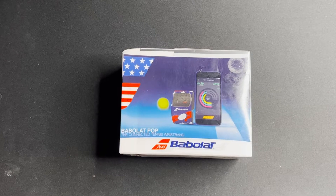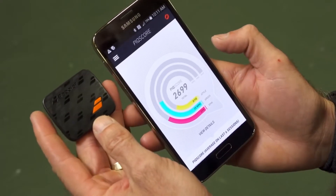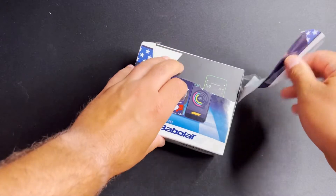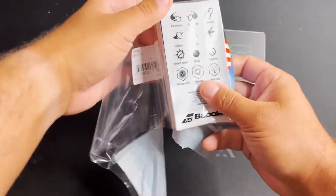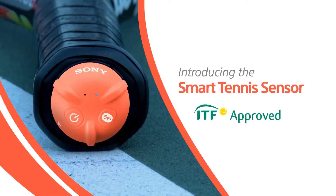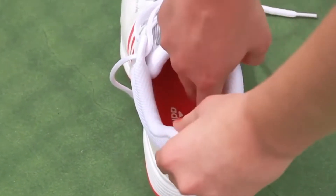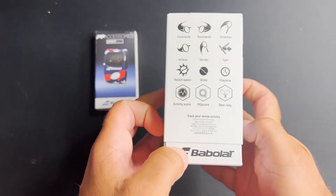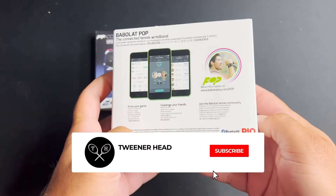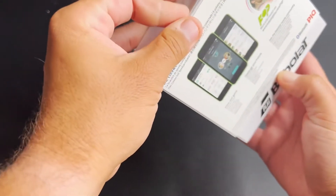Does anyone remember this? This technology was so revolutionary that we had to make it the pre-version of SwingVision — put it on your wrist, share it with your friends. There were a lot of these back in the day: the Sony Smart Tennis Sensor, the Zep Tennis Swing Analyzer, the Adidas My Coach. For us, these were gadgets we thought would revolutionize the sport — the way we thought about our swings, our strategies, and how we could compete against friends through iPhone apps.